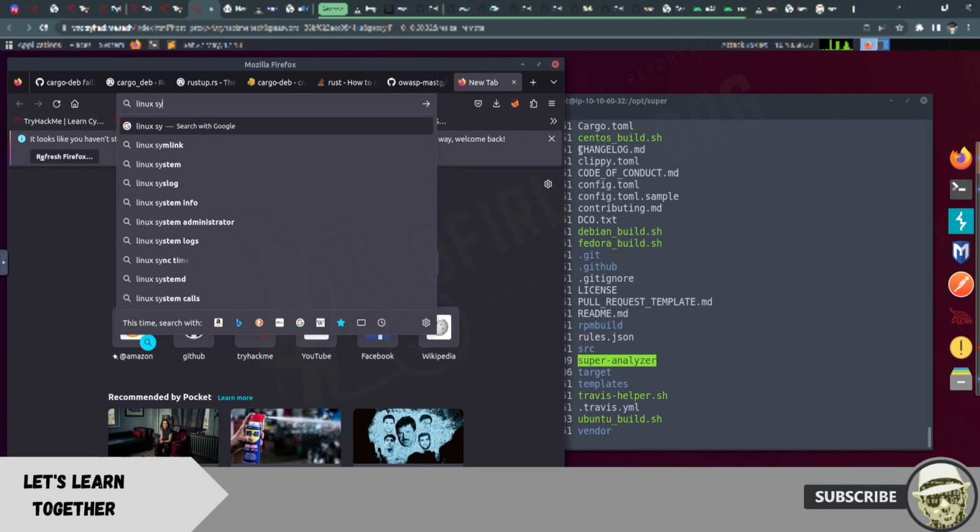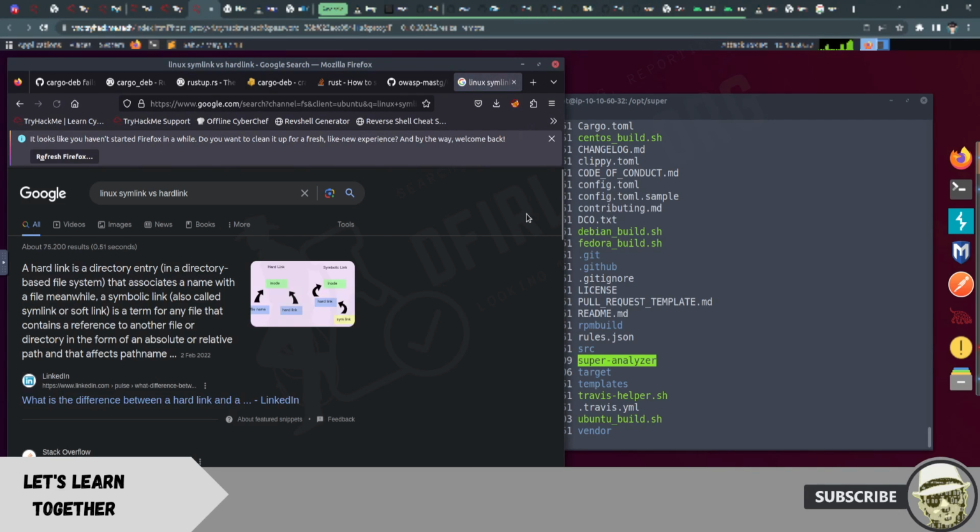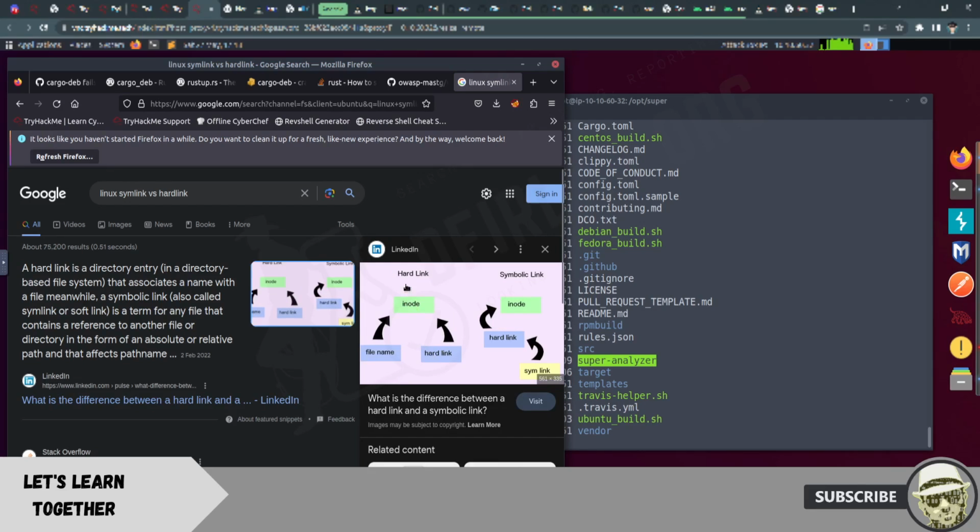Layout, symbolic. Symlink. We see hard link. Node hard link, file name node hard link, node symbolic link. Okay.